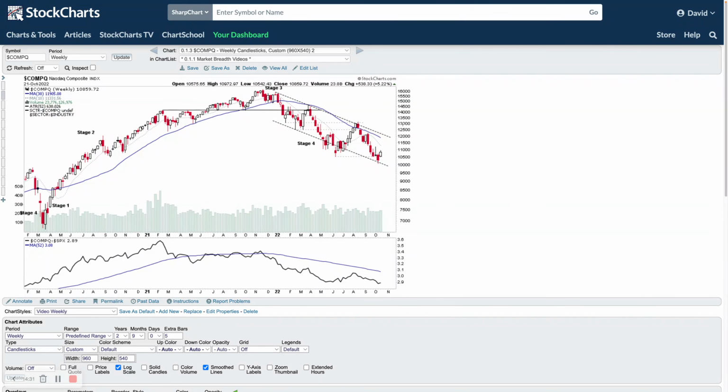So the 13,000 level on the NASDAQ Composite at the moment looks like the stage 2 level. That's a major zone of resistance in here. It has prior lows from over this area, and through all of this year this range has been tested multiple times. So a move above 13,000 is probably where we're looking for stage 2 at the moment. But again, it could form at a lower level depending on how long it takes to get up to that area, and we could just make a stage 4 continuation breakdown.